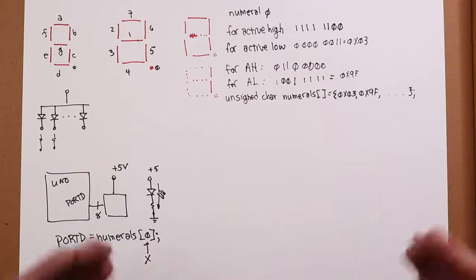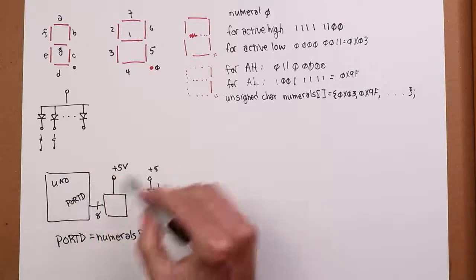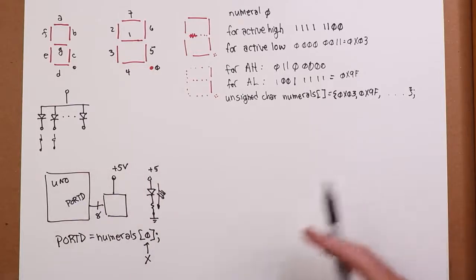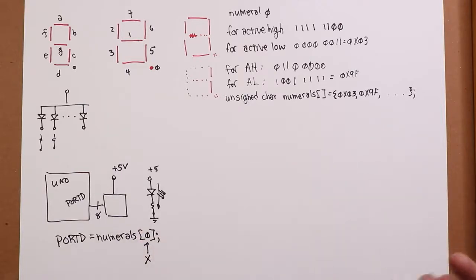Now I say, well, what if I want two, three, four, five digits? How do I do that? Well, you know, you could have one port per. So if I had three digits, I'd need three ports. That's, that's in some ways convenient, but in other ways, it's a little clunky, because now you have to dedicate a port just for one thing. And you may not have enough. I mean, an UNO only has three ports, and you, in fact, don't have eight pins in every port. So what do we do?